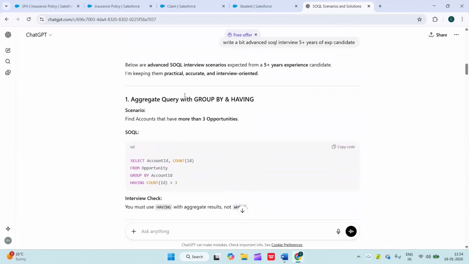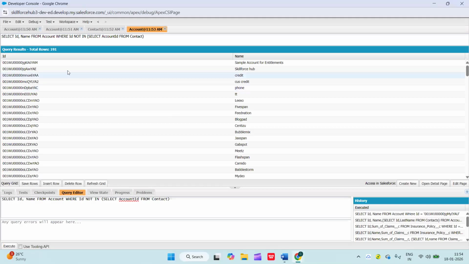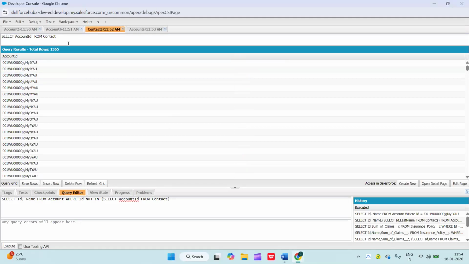Okay, now let's go with the first one. So here we have two more keywords: group by and having. Group by means, let's assume here I got 1365 account IDs, correct?